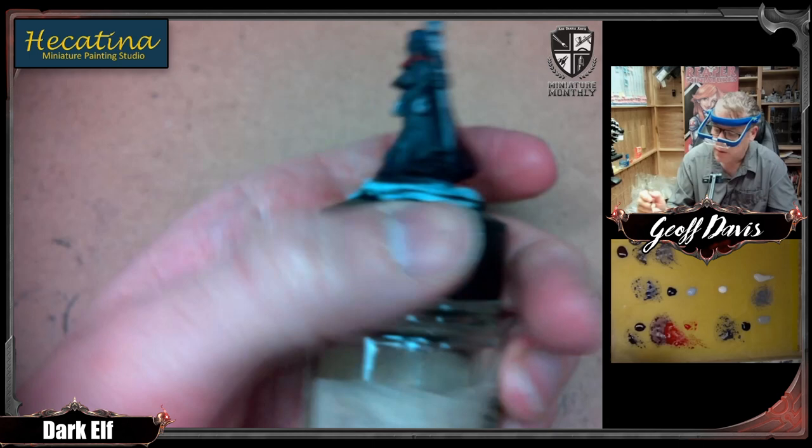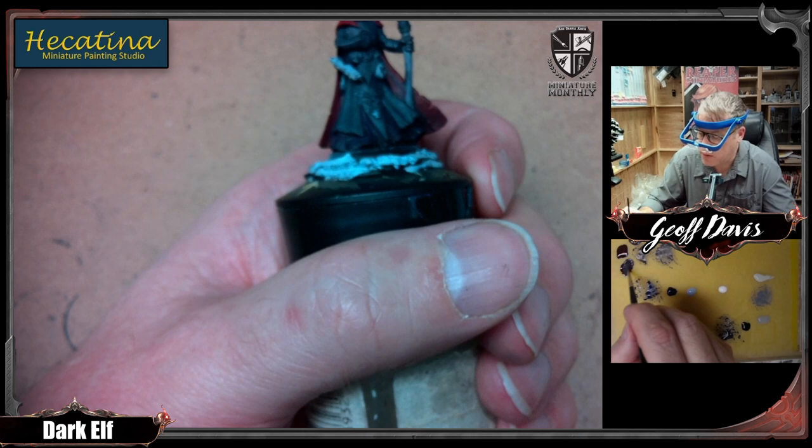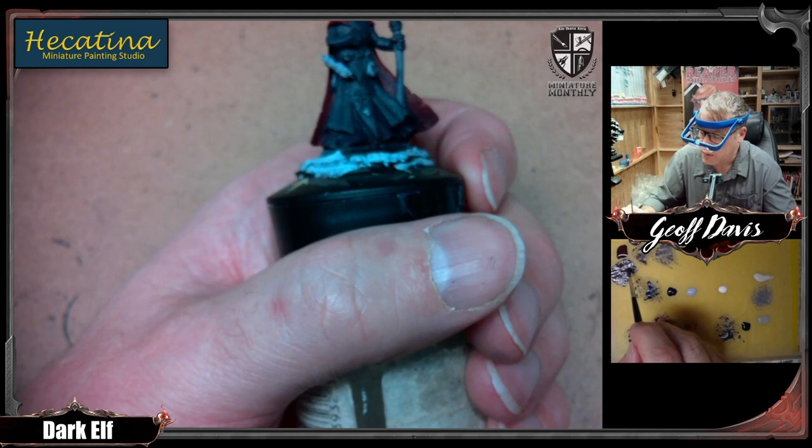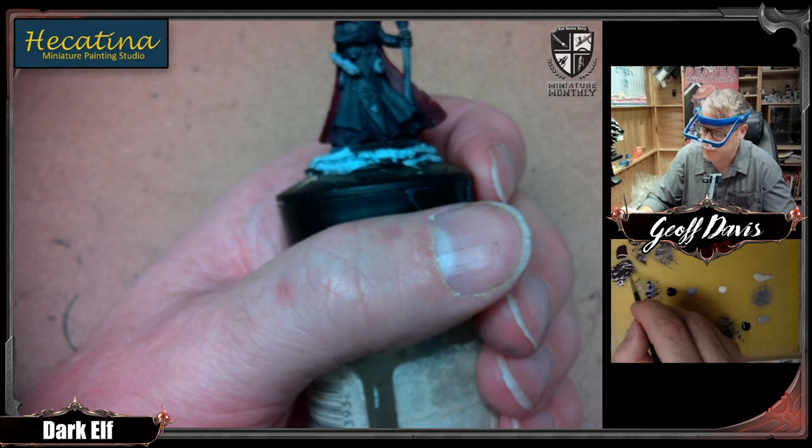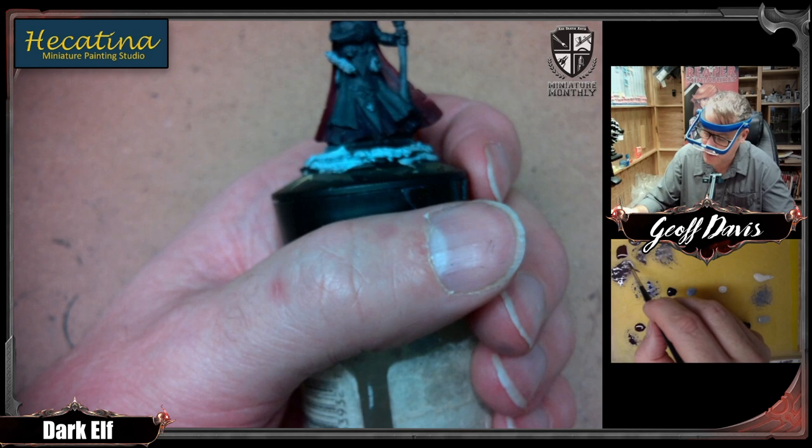Now I'm going to take burgundy wine and I'm going to mix it with that shadow color and make an even darker color. I'm going to redo what we just did with this color. I'm trying to make it a little bit smaller, kind of confine it to within the center of those shadows. I don't want the brush overloaded. If you've got a fine detail brush, now is the time to use it because we're painting the face.